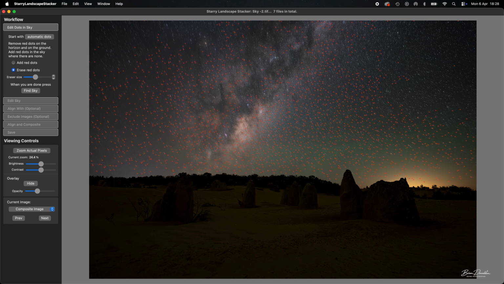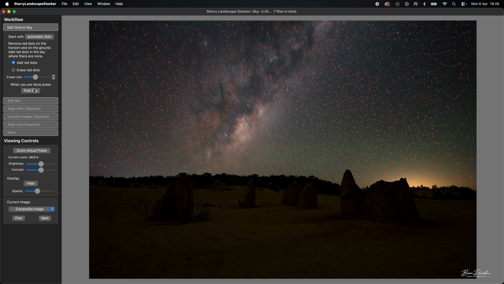So what we're going to do now, we're going to add red dots to these areas where the stars are and there's no real dots. So you can see, just be quite random, it's not a precise thing. We're going to set them all up there nicely, and that shows where the movement is. And the same here in this part of the screen, you can see we've got so many stars. As you can see, going towards the South Pole, we're starting to get the star trails there. But again, there is not much in the way of dots to tell the computer, hey, there's stars in this area. So I'll add a few more in there.